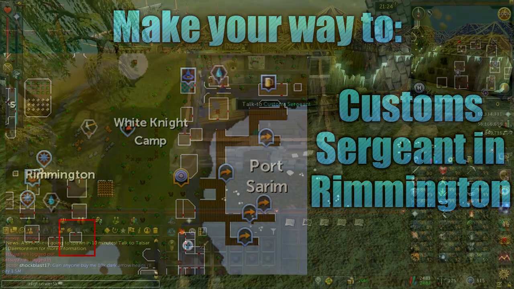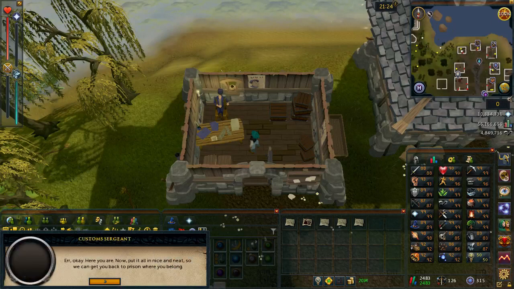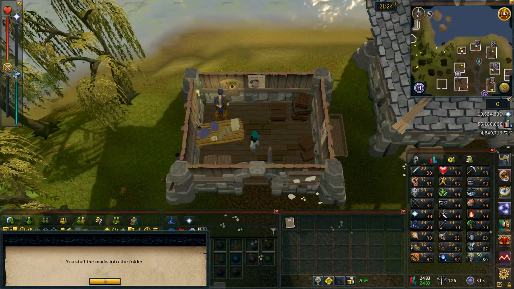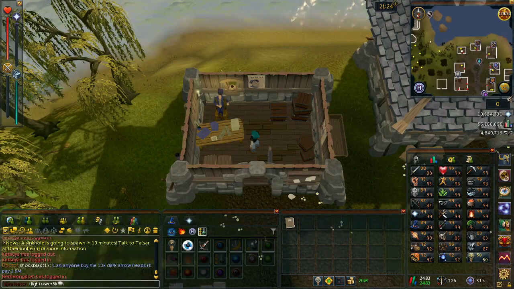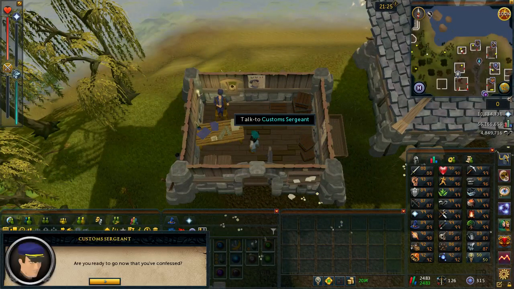So once you arrive back at the Customs Sergeant, you want to go ahead and speak with him. He's then going to give you a file. You want to go ahead and use all the marks on this file. You then want to go ahead and re-speak with him. You then want to speak with him once more.